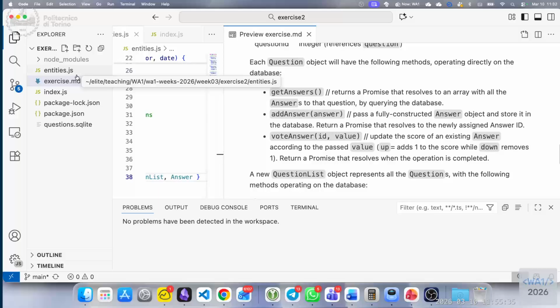How to manage the implementation of an application following this protocol in JavaScript? We can do that with, well, there are 20 or more JavaScript libraries for implementing a web server. And one of them, maybe the most historical one, is called Express. So for installing Express, we always follow the same rule. I created a new folder in my project. In this folder, I open a terminal.